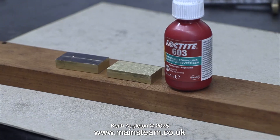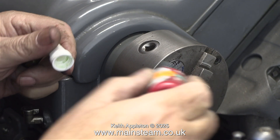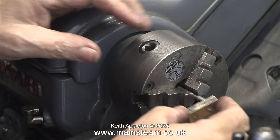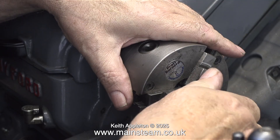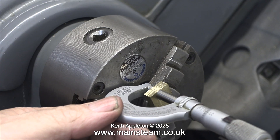Here's a quick flashback because I'm going to use some more Loctite 603 for this next job. I fitted the short piece of stainless steel into the three-jaw chuck and coated it — not too heavily but fairly liberally — with Loctite 603. Then all I have to do is fit the brass part, which slides on quite easily. Time for another cup of tea, and after that I'm ready to machine. Before I start the machining process I rotate the part in the chuck so I can get the micrometer in place as shown.